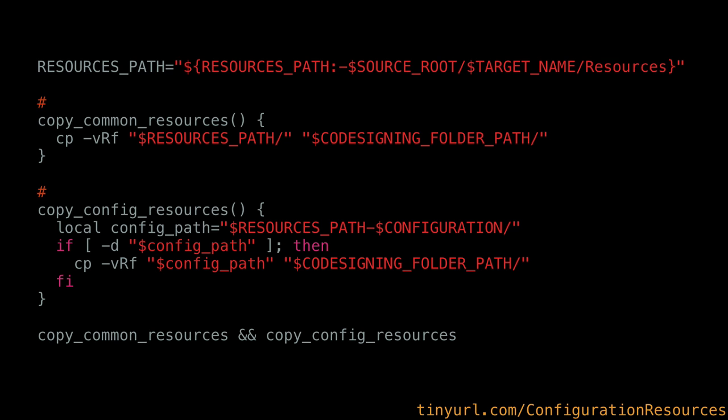Q: What use cases do you have for this? If you have different app icons for a beta version of your app or a release version — also if your test build has debug settings or test data built in that you don't want in the release version but do want readily available in a test version. If you're an indie developer you maybe don't need all this, but if you're working on enterprise applications you'll usually have a swath of builds to produce for different teams within the organization.